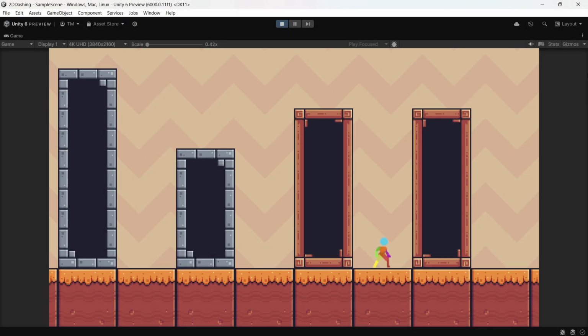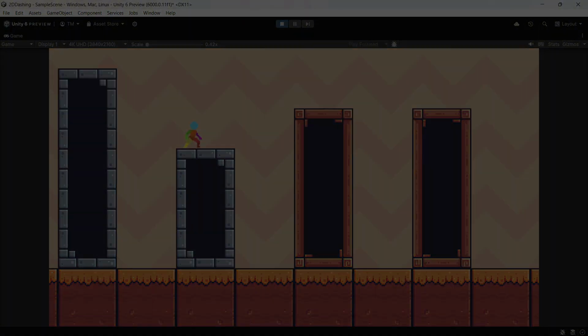In this tutorial, we'll be implementing various 2D wall mechanics, including wall sliding using physics and animations, wall popping with vector reflection, and wall jumping by adjusting the character's velocity. Additionally, we'll set up wall climbing with animations and develop an automatic ledge grab when the player reaches the edge while climbing. There's a lot to cover, so let's dive in.